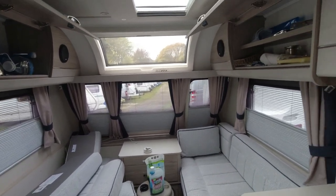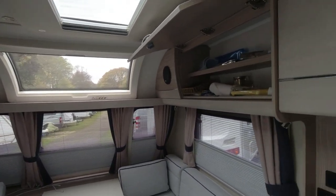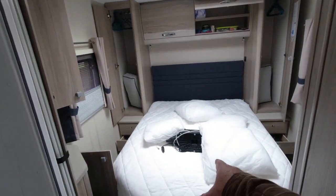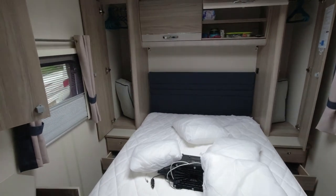And all in all, everything's looking good. There's no sign of any dampness or anything. Smelling nice and fresh. So the TV, I'll probably take that home with me, but I haven't got the car today because Karen's at work. So I'm going to take the TV home so you don't get any dampness in it, and I'm going to take that toilet cassette home and give it a good clean. I didn't realize it was that mucky in there. So that's probably another reason why I'm not going to use that SOLBIO again.